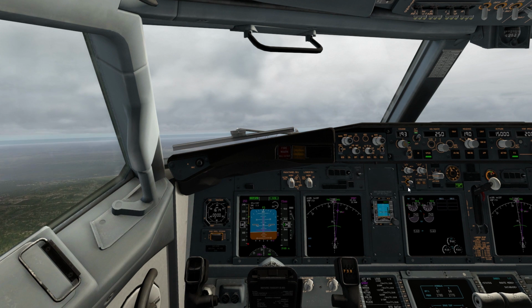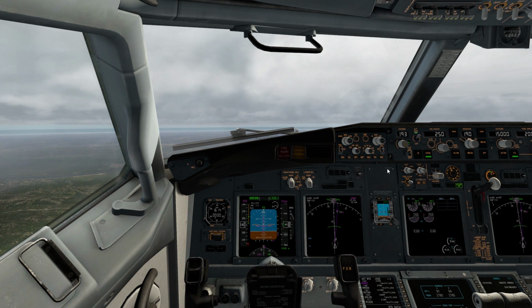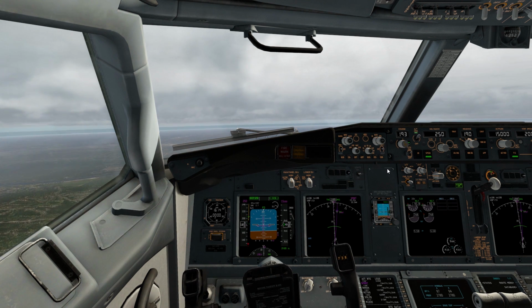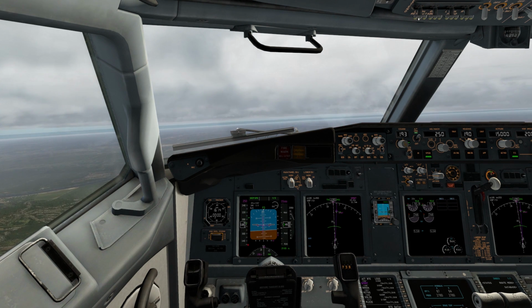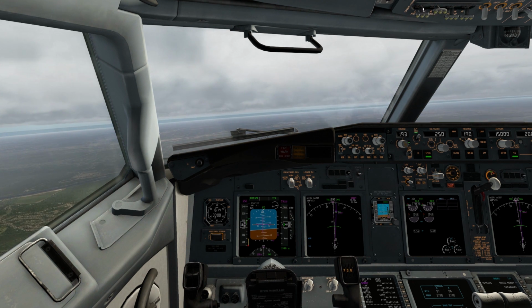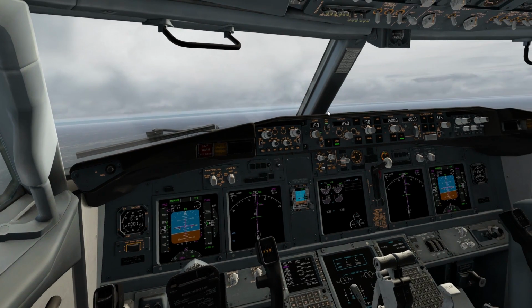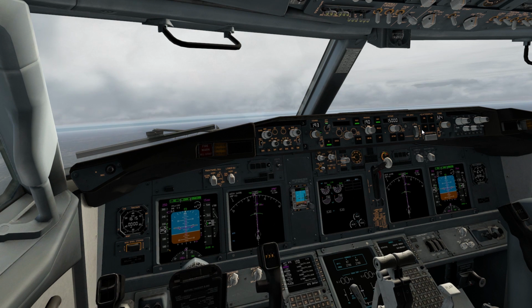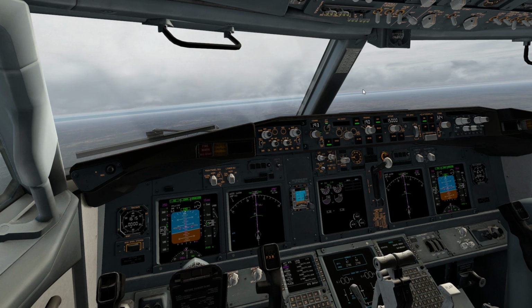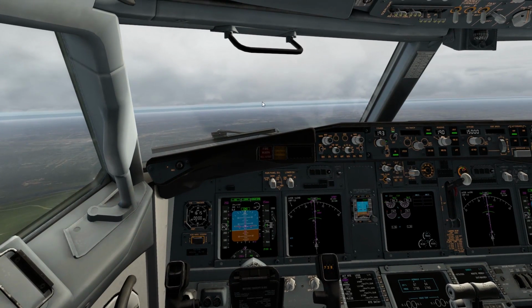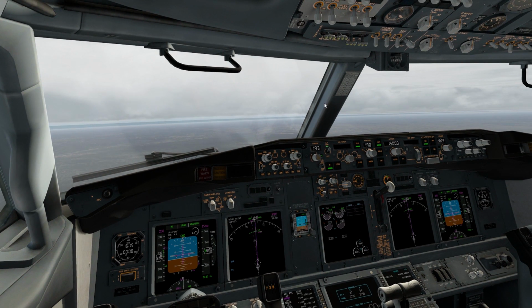Oh, I didn't put that on vertical speed. I should have done that so I could see here on the flight director. Still hand flying it right now. We're going to clean up the airplane. Bring our retractables in here. And now we can go to VNAV, LNAV, and engage the autopilot. Airplane is cleaned up. It should not exceed 250 knots. Should not is the key word here.